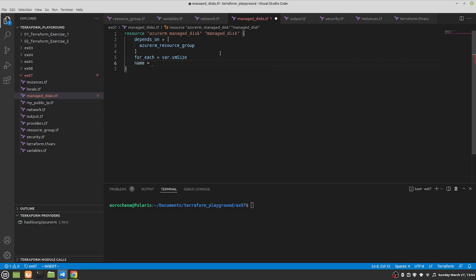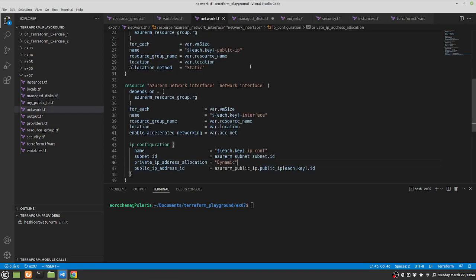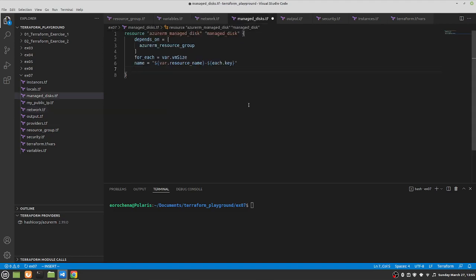Name, var.resource_name, each.key. It has to be unique, otherwise it creates conflicts. For example, the network interface has to be unique, each key. Otherwise, you can easily corrupt the whole thing if you try to reuse it by mistake.